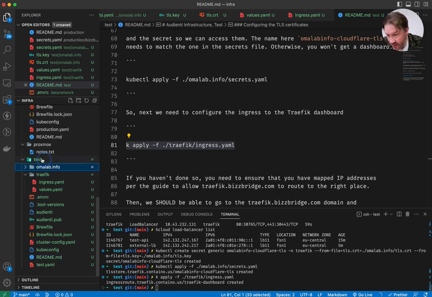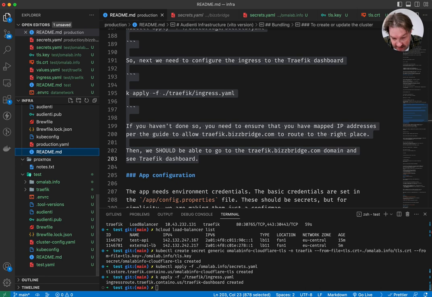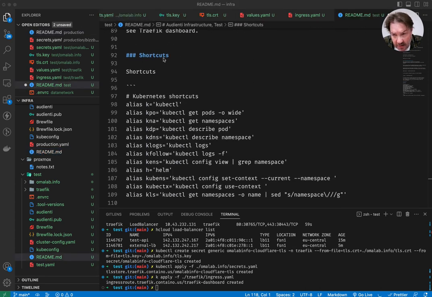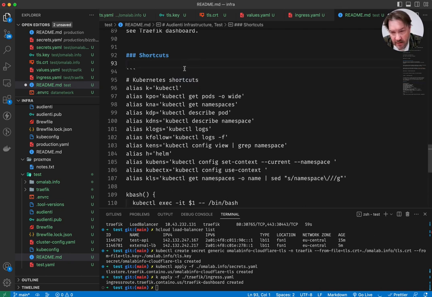And while we're doing that, I'm going to copy over some stuff as additional things for you because we're basically at the end of our run. Okay, in the README, I've added shortcuts, and these shortcuts are essentially what you see here is that I'm using k and not kubectl.